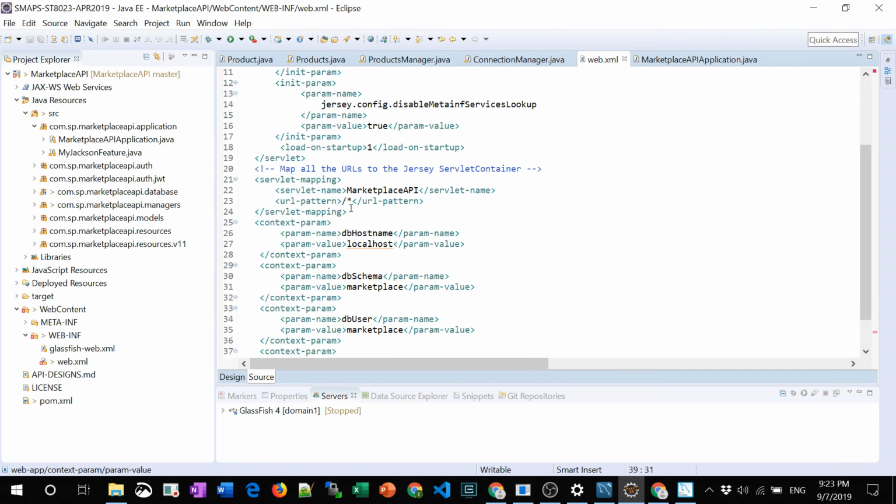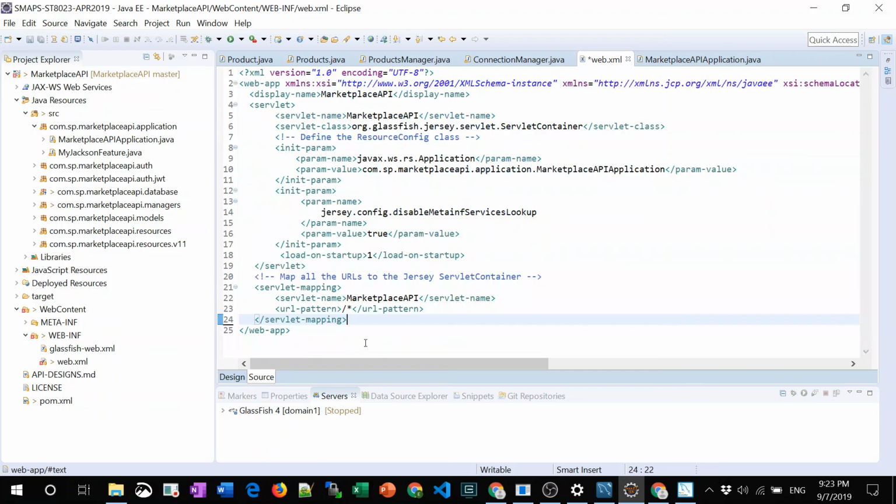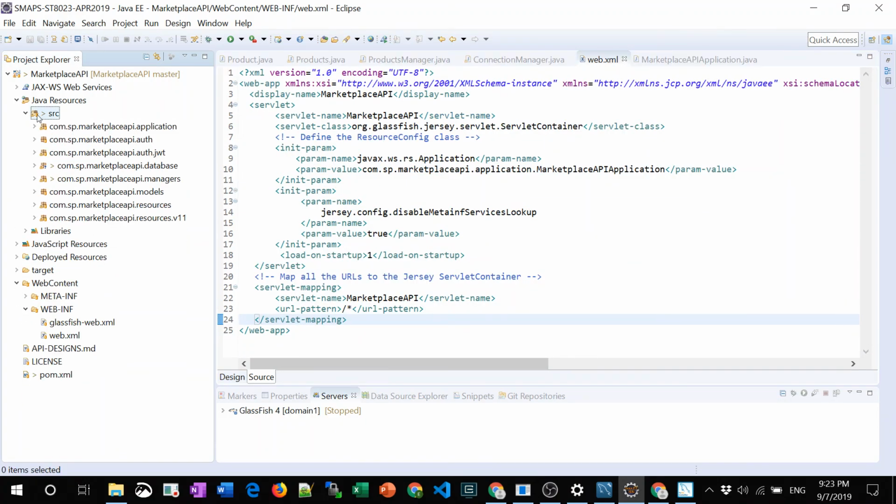Remove some stuff. No context parameter. Source.